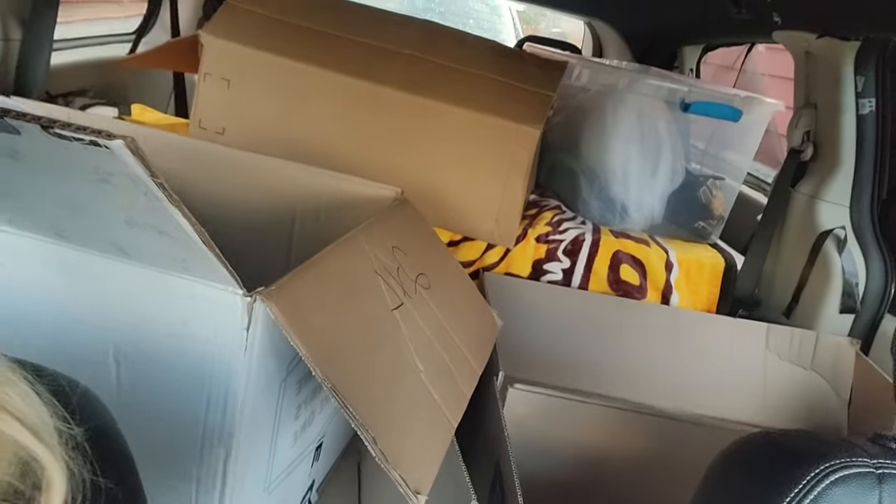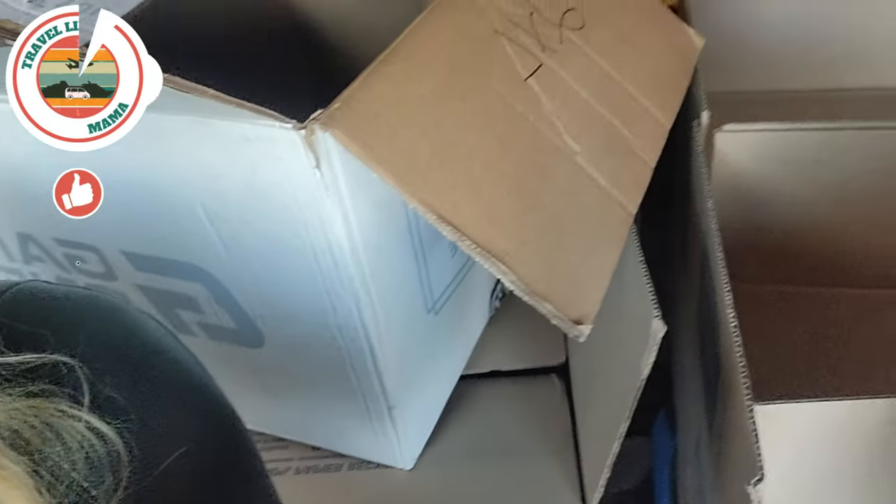Welcome to Travel Life Mom. I'm sitting in the van — let me show you what my van looks like during football season. You see all that? That is all the merch for the Cora Cult. I use the van as a mobile store during the season so parents and players can come buy sweaters and stuff for the team. It completely takes over the van — you see why I don't travel much during football season. My van has multiple uses, so I thought I'd make a quick video today because I found some old footage on my hard drive about when I made my window panels.